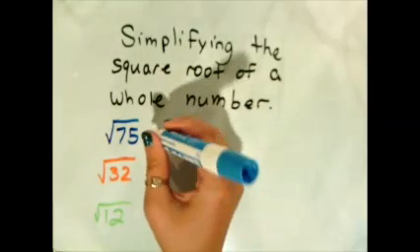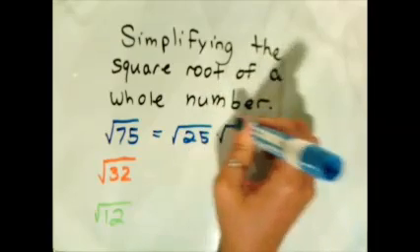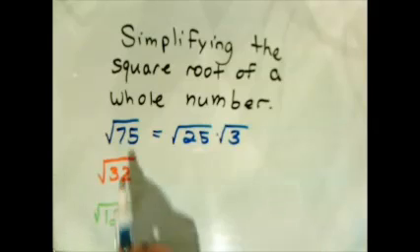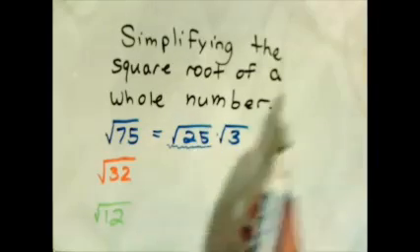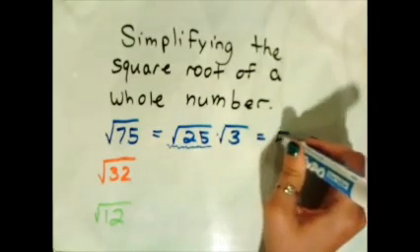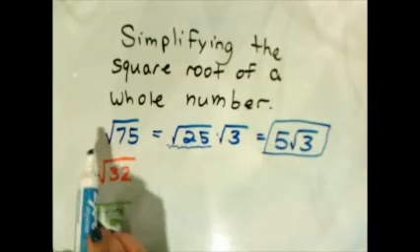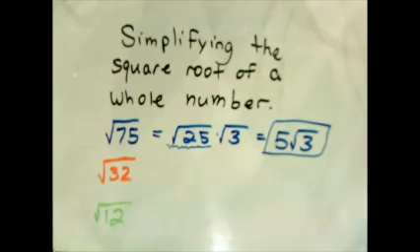25 might go into 75, and so I can rewrite this as the square root of 25 times the square root of 3, since 25 times 3 gives you 75. So I couldn't take the square root of the whole number, but there is a piece of it I can take the square root of. The square root of 25 is 5. You can also go back on your calculator, even though you can't use the decimal answer it will give you, and type in both to make sure they're the same number. Because if you're simplifying, you shouldn't be changing the value, you're just rewriting it in a slightly simpler looking way.